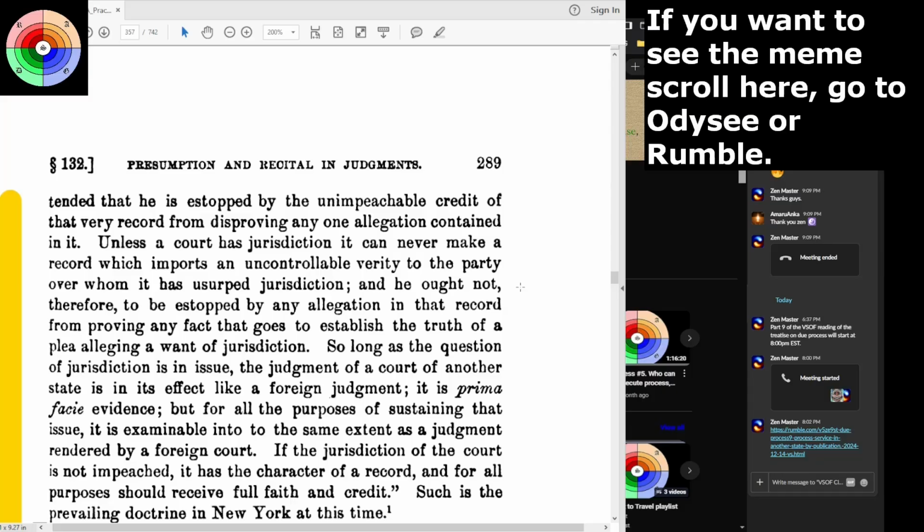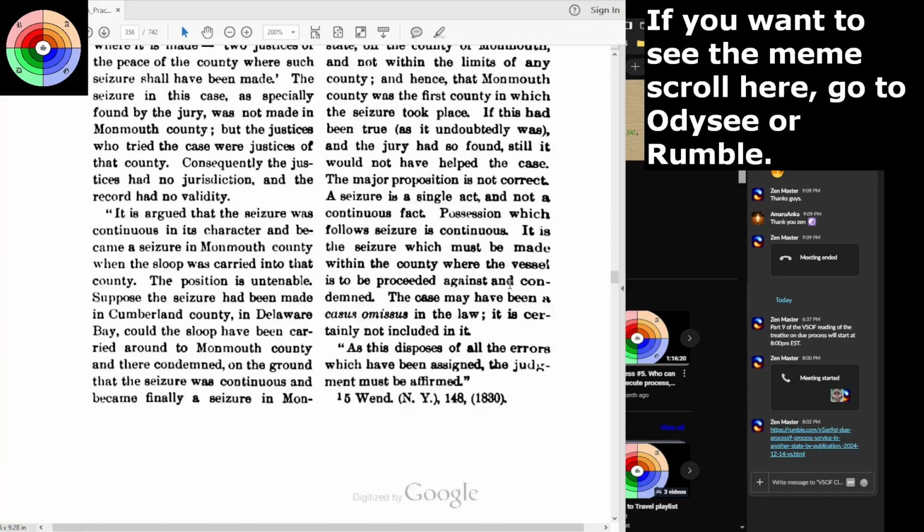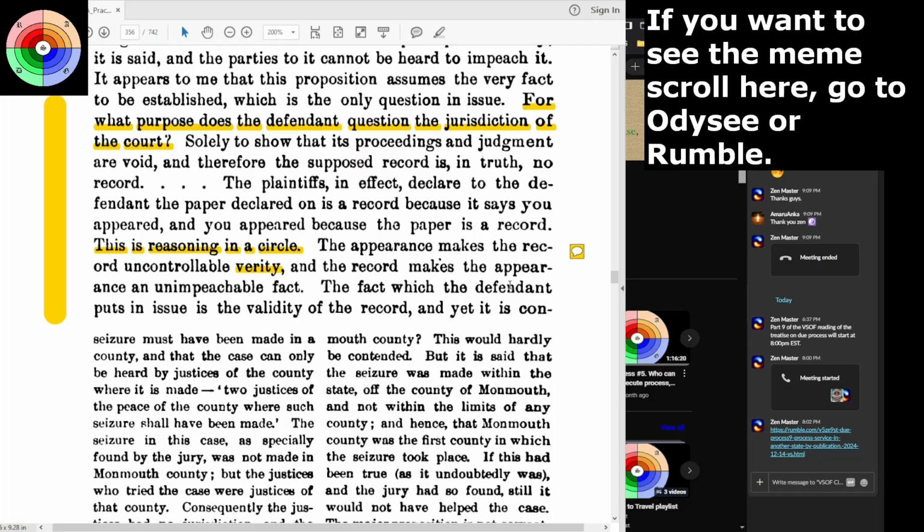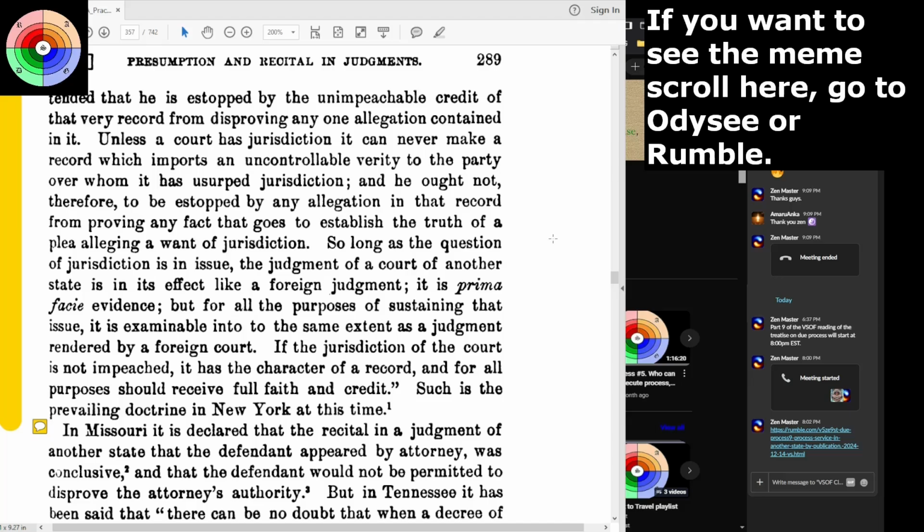So it's ridiculous. And what they're getting at here is it's ridiculous to argue that just because the record says you made an appearance in court, the plaintiff automatically has the right to a default judgment. That's not what is ever supposed to happen, because you can have irregularity in service. You can have incorrect process. You can have all kinds of things be incorrect, which makes the plaintiff not able to, by right, have a default judgment. But again, this is why this particular subject is so strange and convoluted. It's because even here you have this weird circular reasoning that doesn't hold up. And it doesn't hold up because as long as you directly attack any jurisdiction of the court, that matter has to be settled before it's proven that the court has jurisdiction over whatever it is that the plaintiff is trying to come after you for.